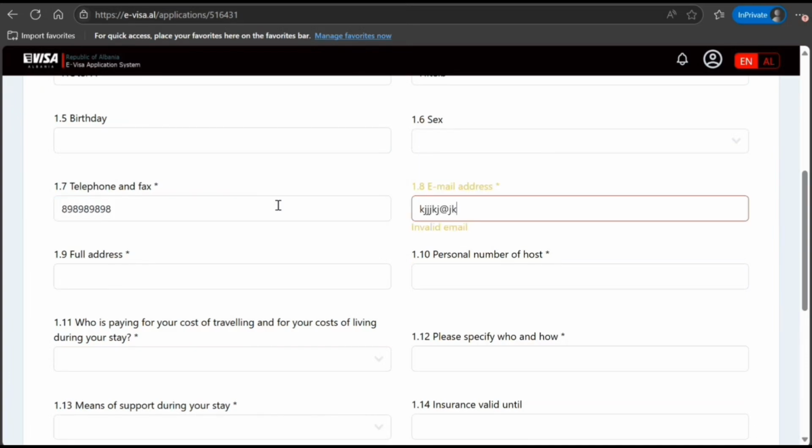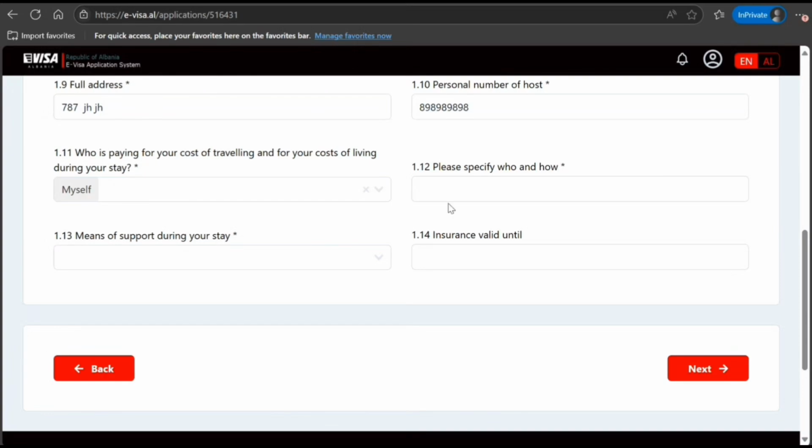Email address will be there for sure. Full address. Personal number of host. Who is paying for your cost? And provide full details of how you're going to pay.